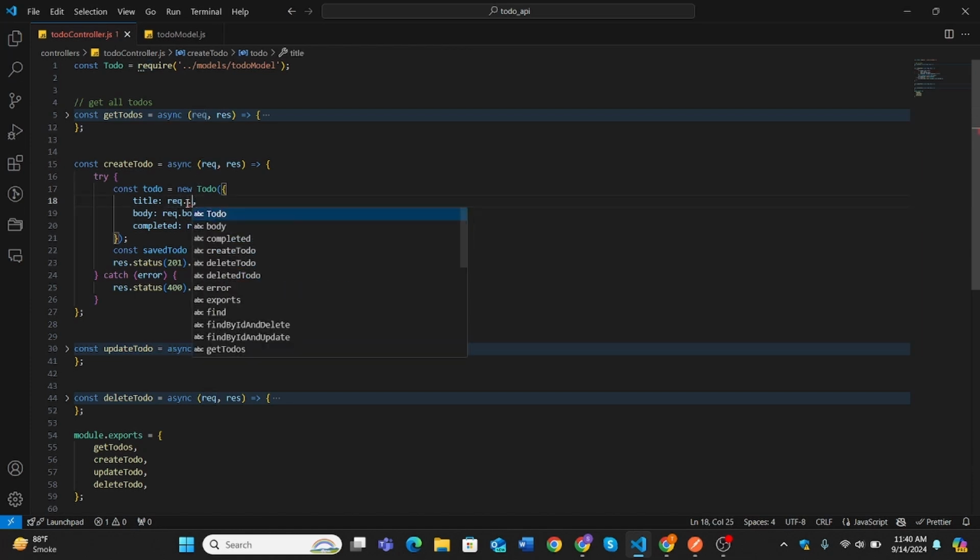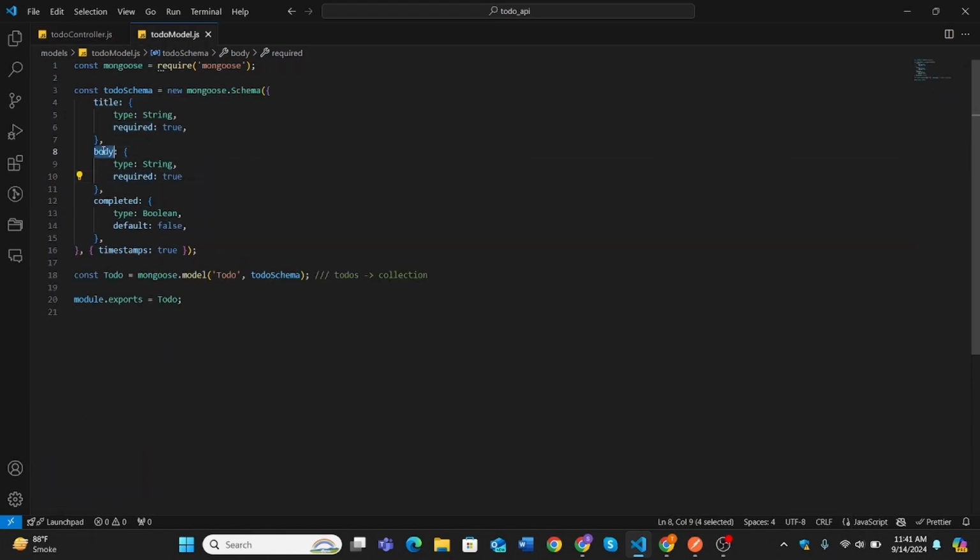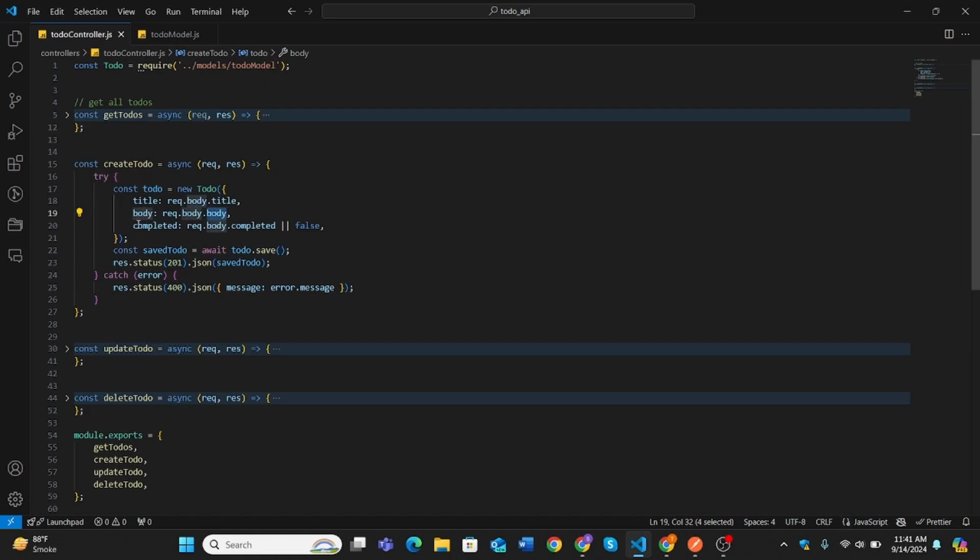When we work on the Flutter side, we will provide title and body in our API data field, so that we can get them using req.body.title. Then req.body.body is for our request body, and this is the body for our todo model. Then the third one is completed, req.body.completed.